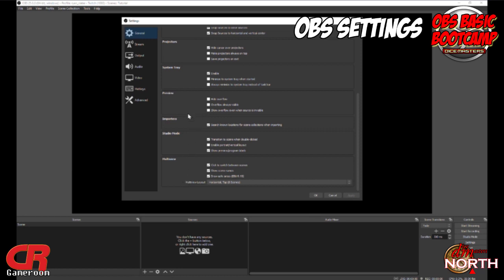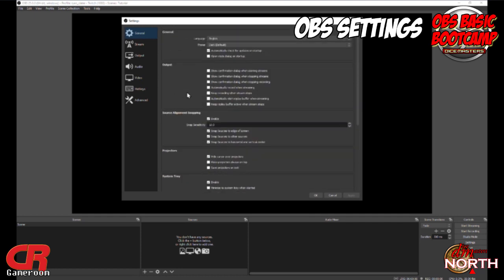The other one is not in here, so we'll get to that in a second. But those are the main things under general that I really like to look out for. I like the dark theme personally. Yes, there shouldn't even be a light theme. When I'm streaming, I don't like that bright white screen looking at me, so I recommend it, but not necessary. You can do the open stats on startup, but I'm going to show you a better way, in my opinion, to integrate the stats. So it's again personal on that one.